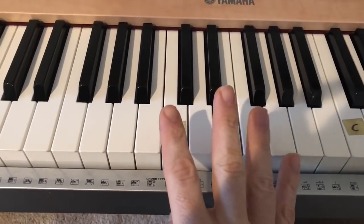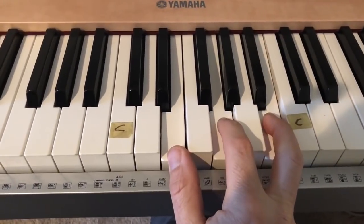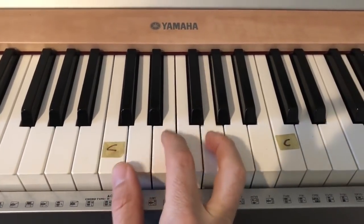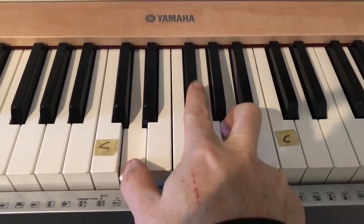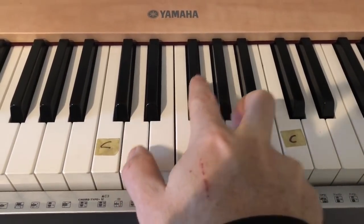So you can see I did four count with each of those, and the formation stayed the exact same for a G, E minor, and a C. The last chord to even play this whole song, if you wanted to, is a D, which is pretty much the same formation, but you take your first finger and play this F sharp. So it's a D minor, but instead you go up here.